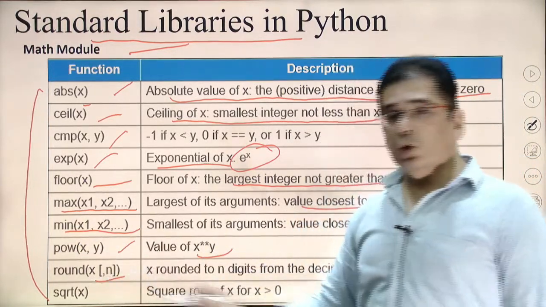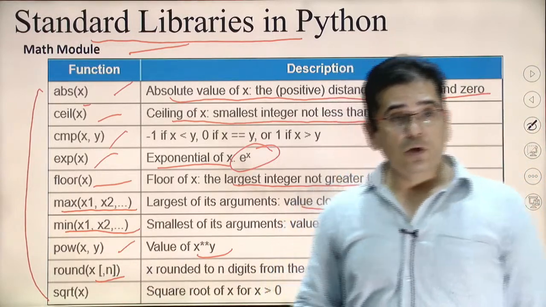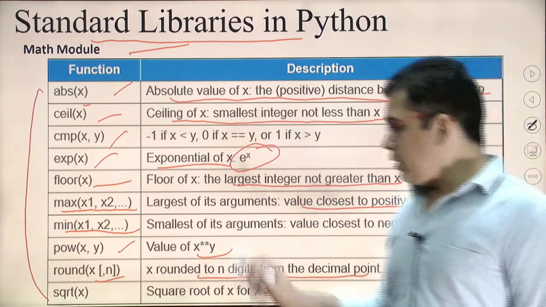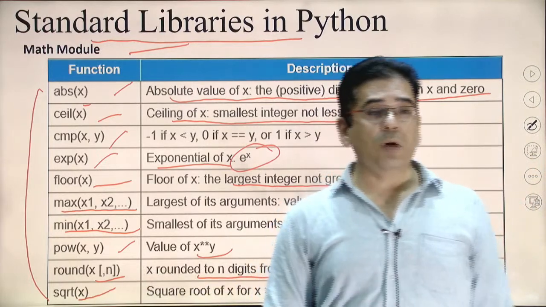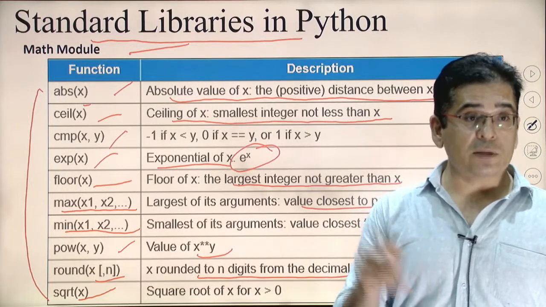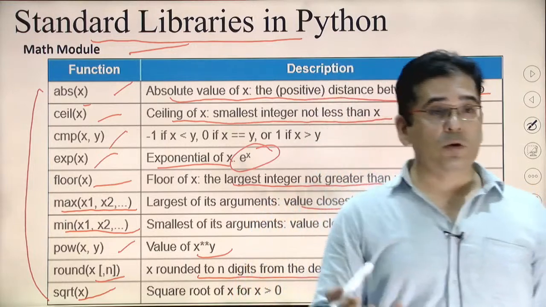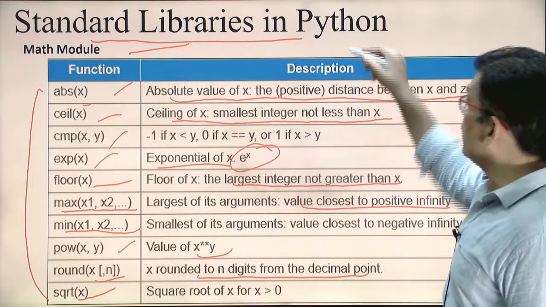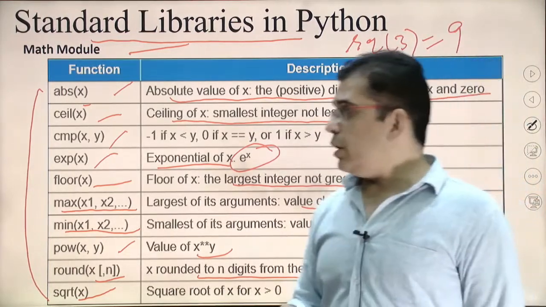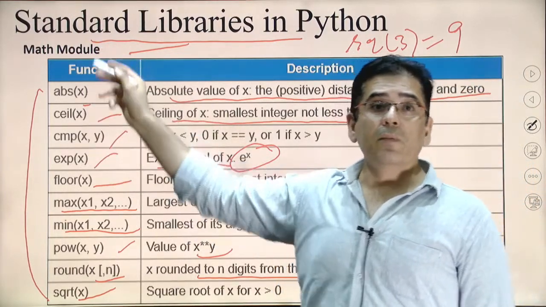Round off: as we know, 3.1 is rounded to 3, and 4.7 is rounded to 5. So the round off function can be used to round to the nearest digit from the decimal point. And last but not least, square root, sqrt. It is used to find the square root of a number. Say I write the square root of 9, then the output will be 3. Similarly, there is one more function, the square function. Square of 3 is 9. So you can find the square root or the square value. All these are inbuilt functions defined in the math module of Python.